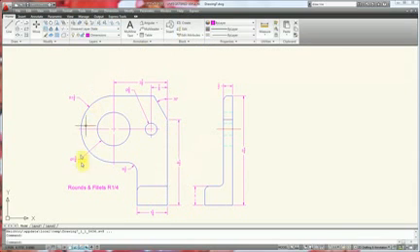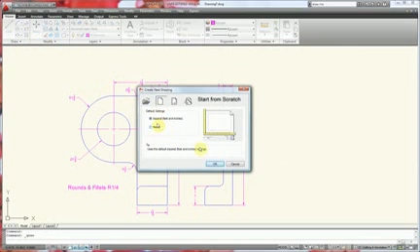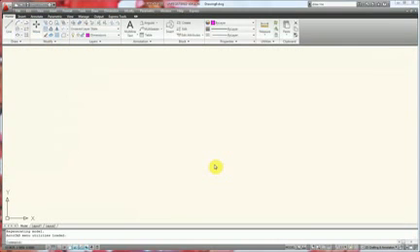So I'm going to show you how to make this part and then set up your dimensioning style as well as how to dimension your part. So now I'm going to click New here to make a new drawing, and we want imperial units. So OK. And the first thing we want to do when we get in here is we want to set up our layers.